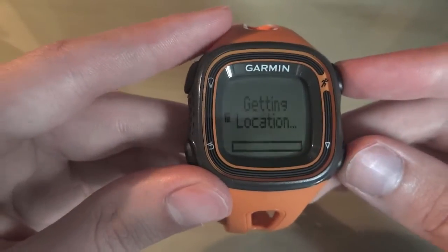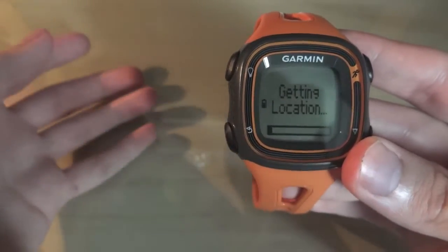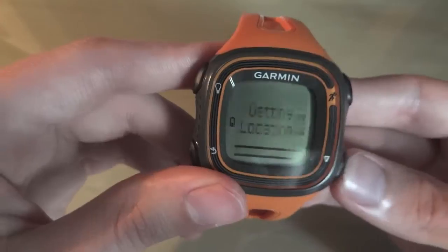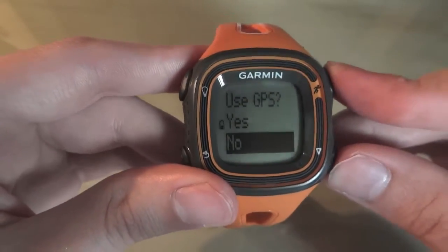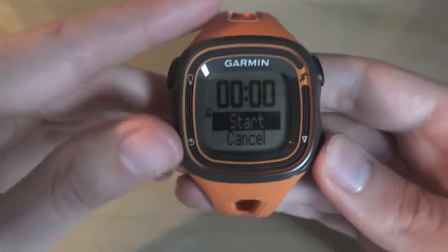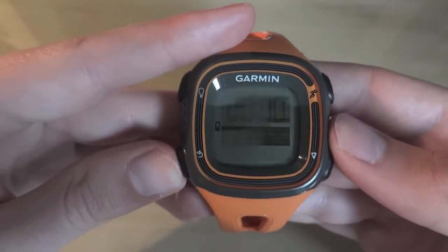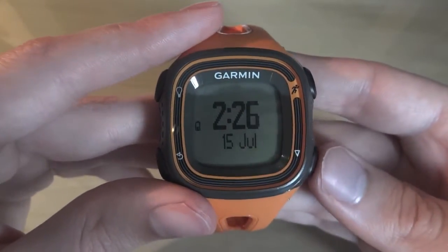So if you want to run, and I've found this a lot — sometimes if it's really struggling for signal and I've left my stopwatch at home and I just want to get running, then I press that button there and it's like 'do you want to use GPS?' I say no, and then it just goes on to timer mode, so at the very least I can use it to time my reps or whatever, or just go for a half hour run and sacrifice it. Because if it's pouring down with rain and I've not had time to leave it on the windowsill, that is a good save and a top tip.